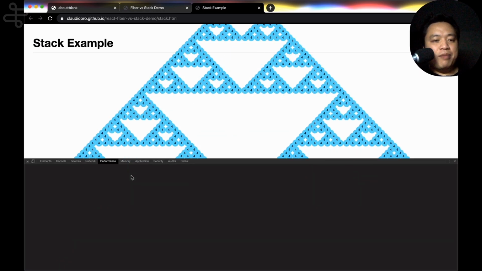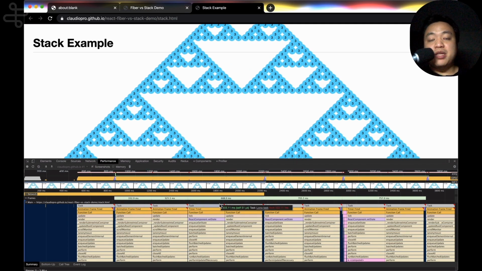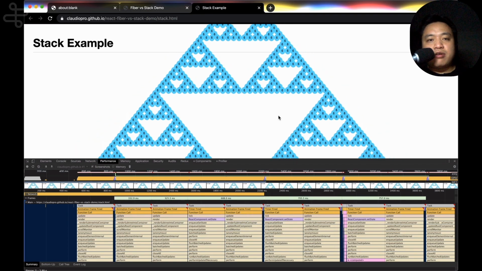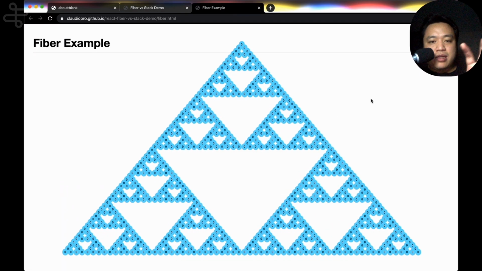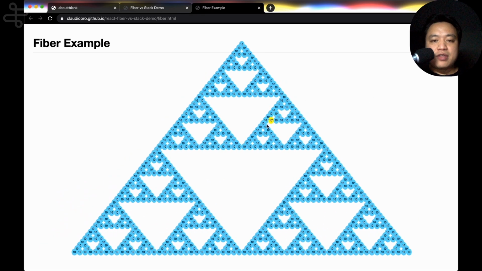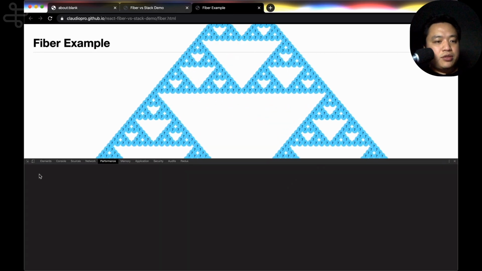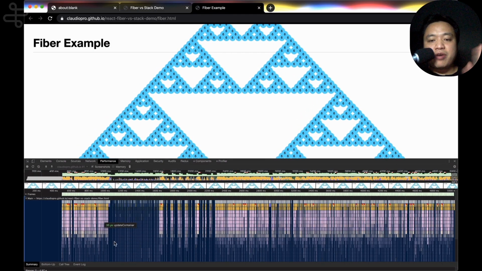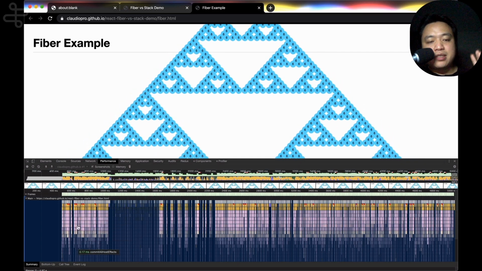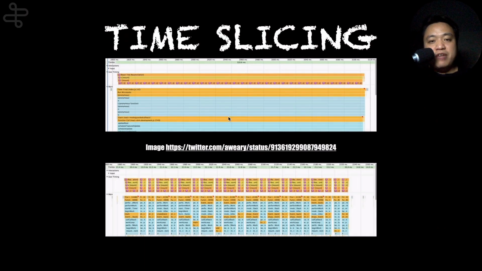If you open up the performance tab and hit record on this, you can see large chunks of rendering work spreading out over hundreds of milliseconds. Let's take a look at the equivalent for the fiber example. Over in the fiber demo, you immediately see that the rendering is much smoother. And when I hover over these circles, there's very little delay. So that's very positive. Let's look at the performance tab and do the same process of recording a little bit. And when we look at the performance tab, we can see a lot more choppy graphs, which means that the rendering process is yielding back to the browser, which enables all this rendering and user interaction to work smoothly. So the benefit of time slicing is real and is immediate the moment we enable createRoot in concurrent React.